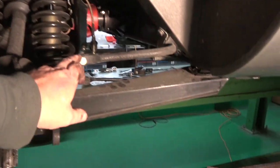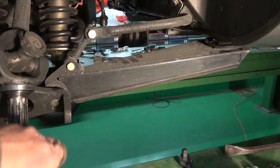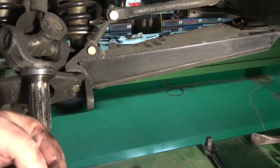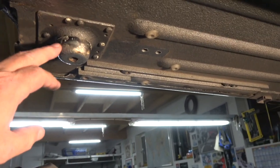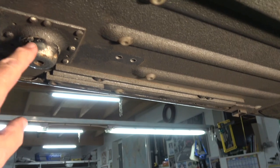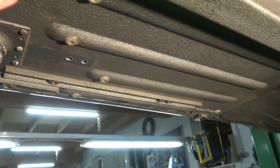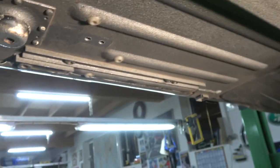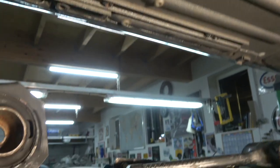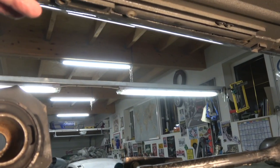So what I'll do next is I'll take off this anti-roll bar, and then I can undo the nut and knock this out this way. It'll come out towards me. You can see where this radius arm cup mounting is. You can see how it's gone back to bare metal, and obviously I had this underseal body shuts on it all over the car before it was painted. So you can imagine this has just got absolutely jammed in here with the weight of the car on it.